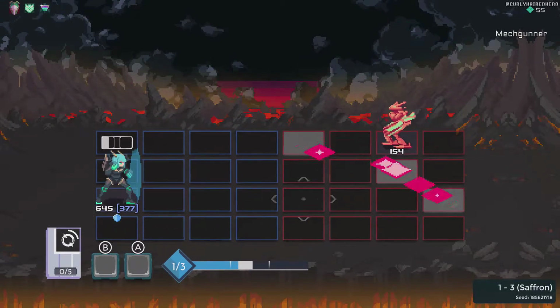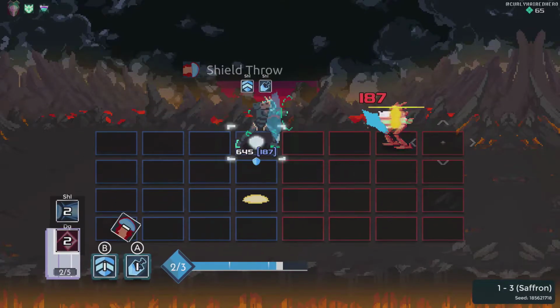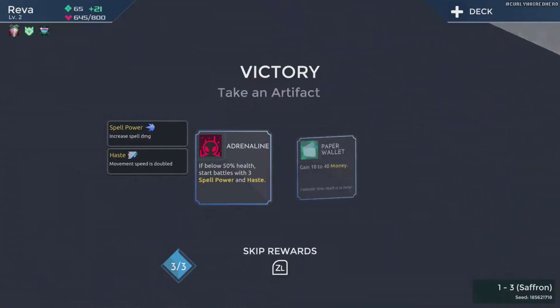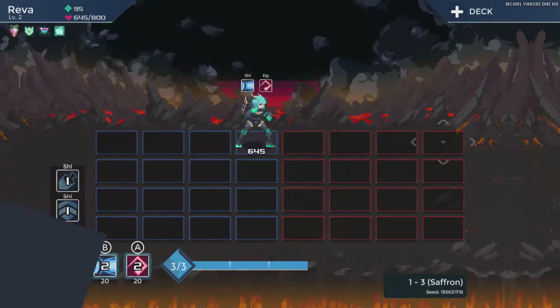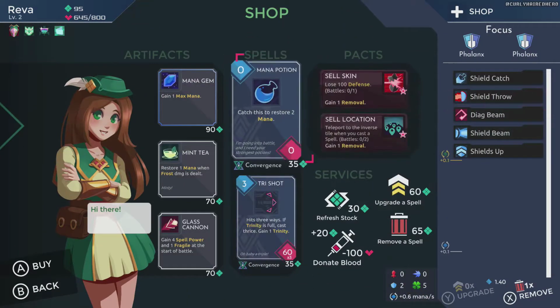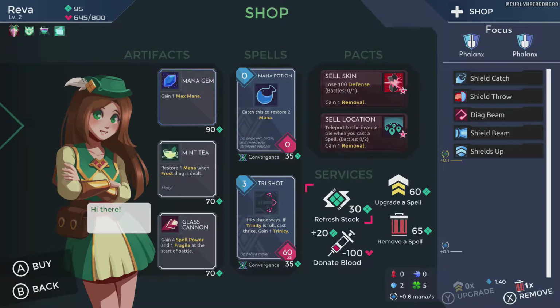So I'm going to end up getting rid of this zigzaggy spell pretty soon, just so that I can more quickly get my shield throw. And I want to aim for... let's get some money. I want to aim for maybe getting some shield joiners as well. So using the shop here is going to be real important, and it's going to sort of determine how my run goes, more or less.